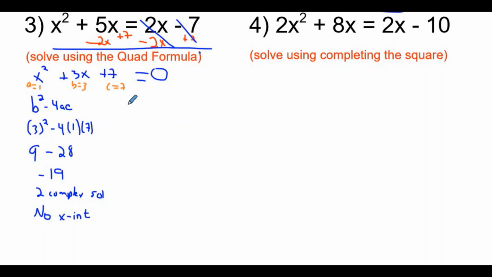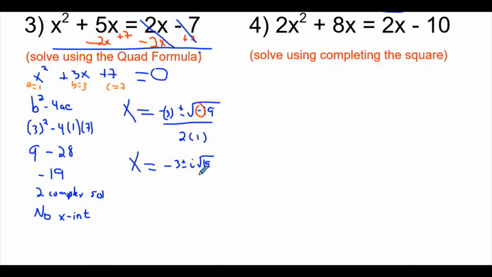So to complete the quadratic formula, you have x is equal to minus b, and then plus or minus the square root of b squared minus 4ac, but we already know that's negative 19, and then divided by 2 times a, which was 1. B, we'll go ahead and put that in here, right? So b is going to be 3, so it'll be negative 3. And we know from this unit and the previous unit that this is an imaginary number. And I'm actually now done because I get x is equal to negative 3 plus or minus i root 19. 19 does not break down. And then divided by 2.